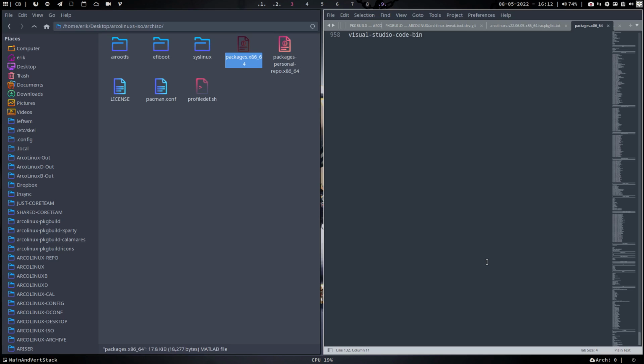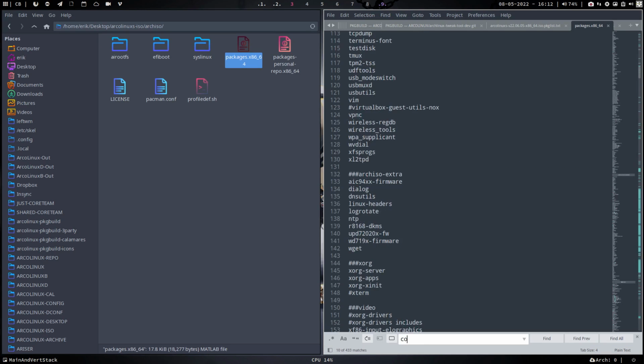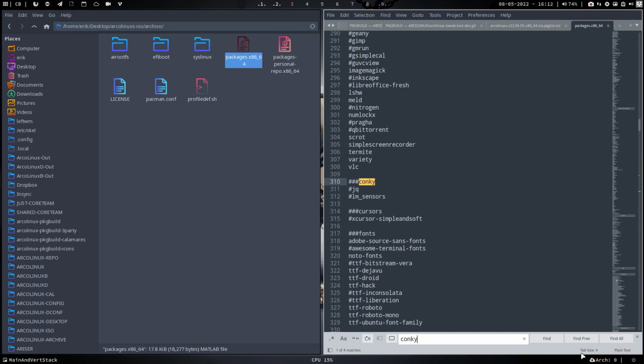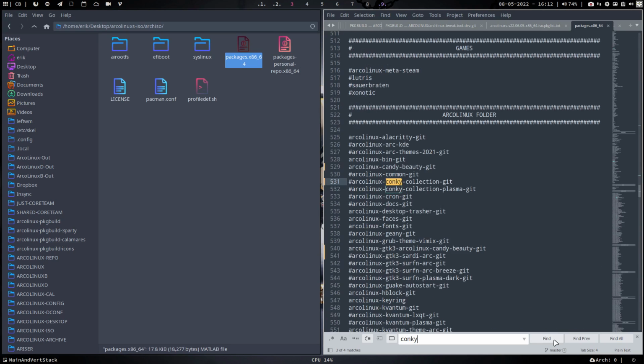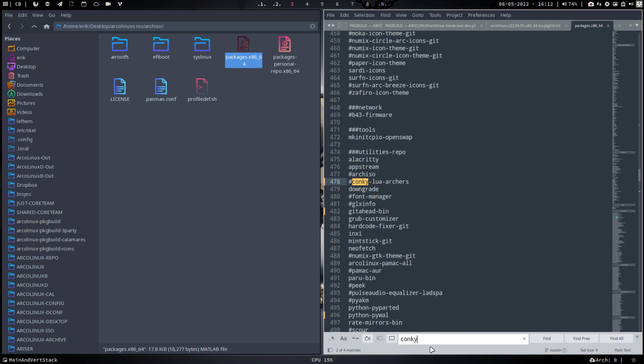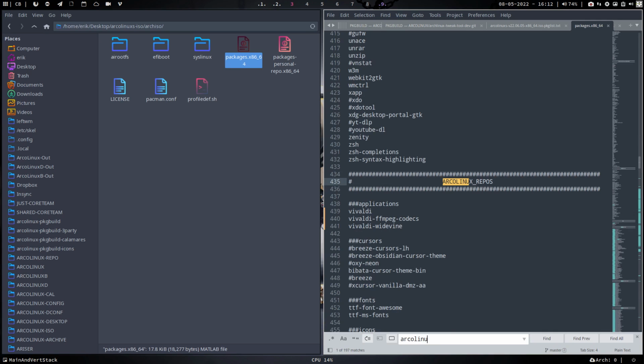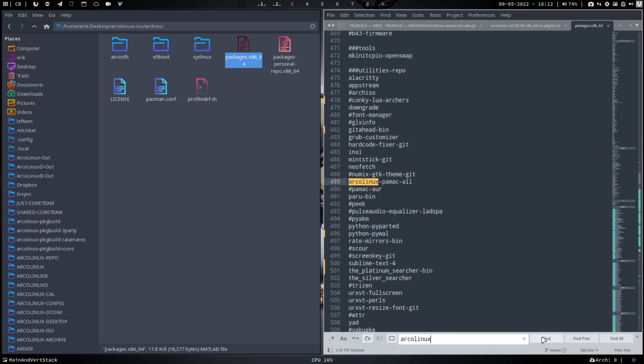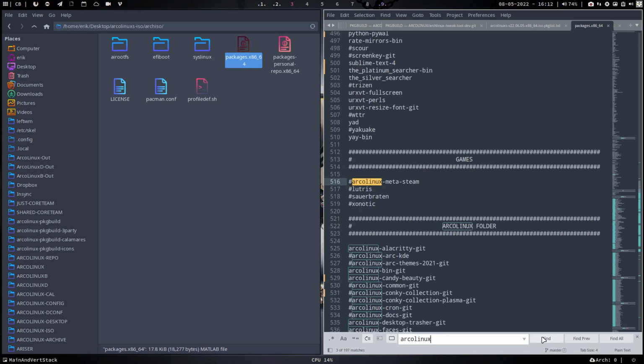At the very bottom, where are these conky things? Here, conky, find, okay, and there is one that you should know, right? So there is an ArcoLinux package that provides these ConkyZen things, and that's the one I'm gonna look for.